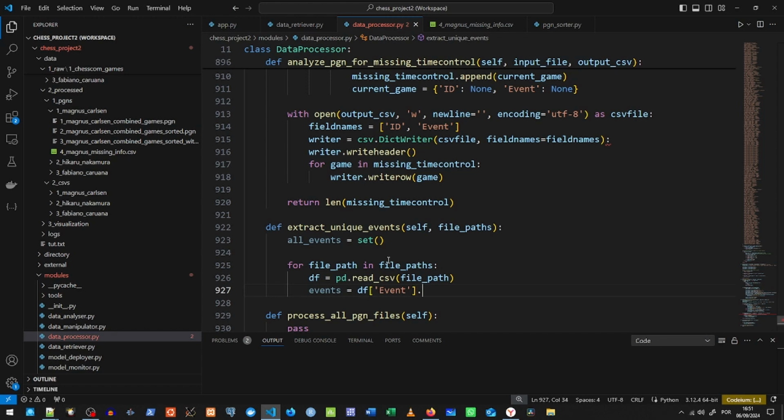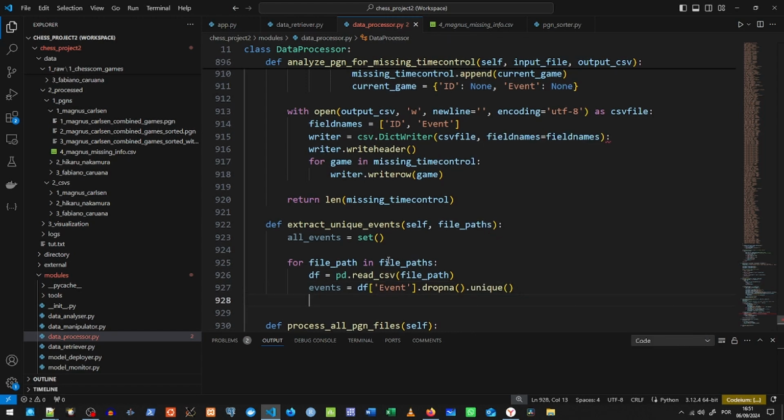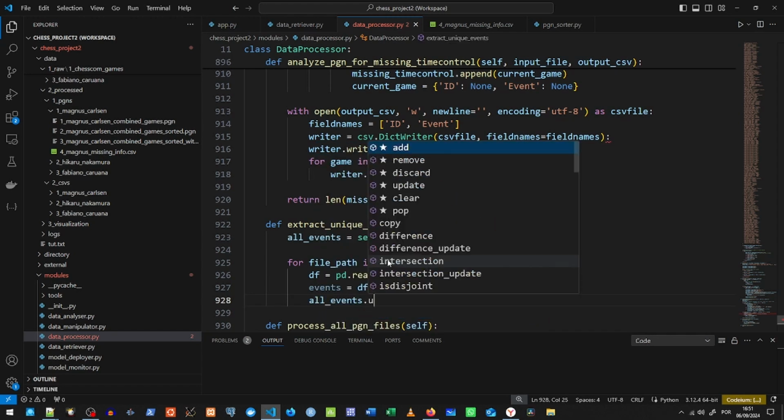Actually can also drop NAs as well, and unique. And now we're going to update all events. So all events update events.